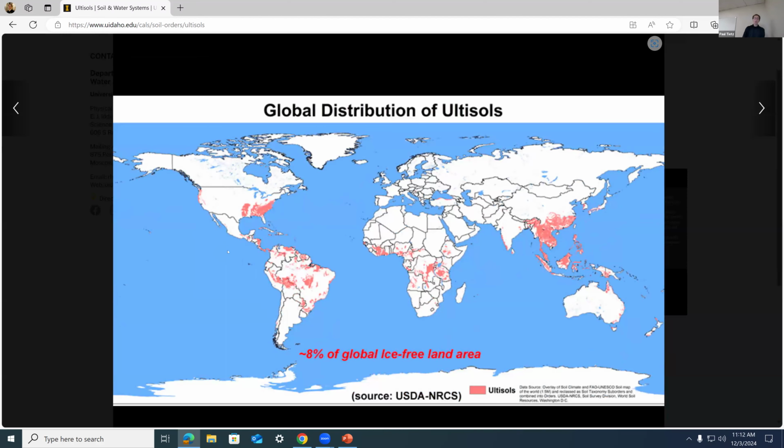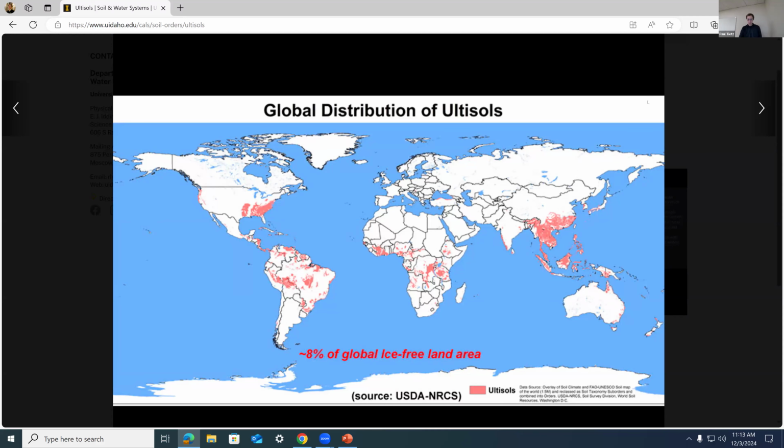Pretty humid, kind of subtropical areas. You could say the really tropical areas like the rainforests, I'm thinking here in the Amazon, Central Africa, are more oxisols. They're the most highly weathered. They have those oxic horizons that have developed over even longer time. So everywhere else within these tropical, highly weathered regions would be the ultisols, very common in Southeast Asia as well.